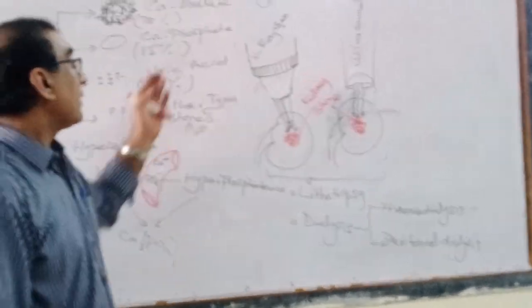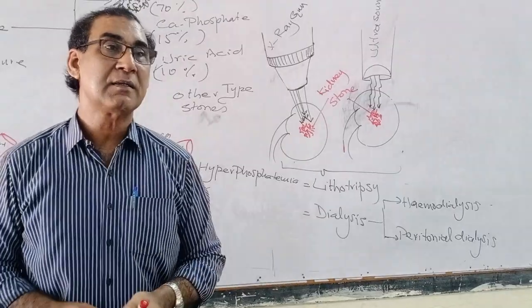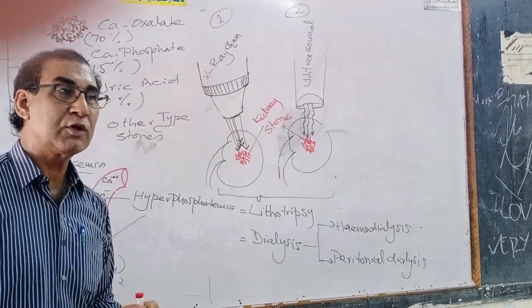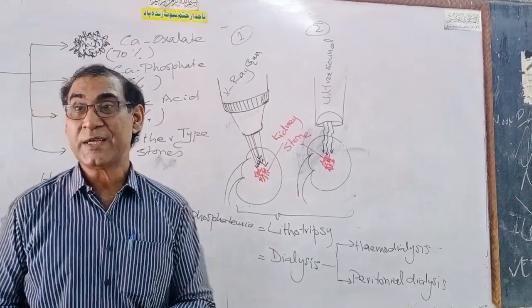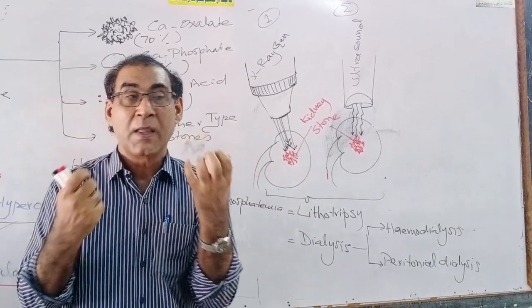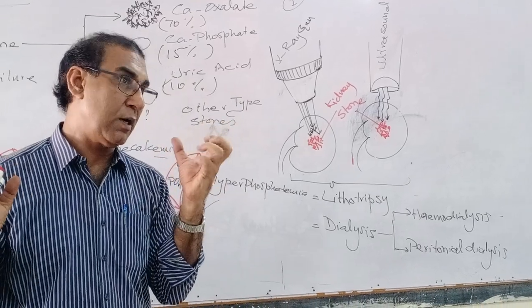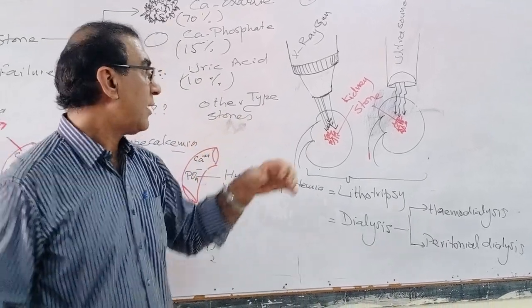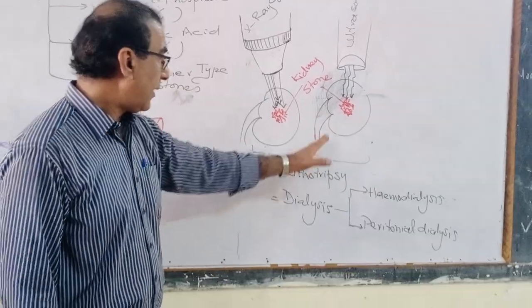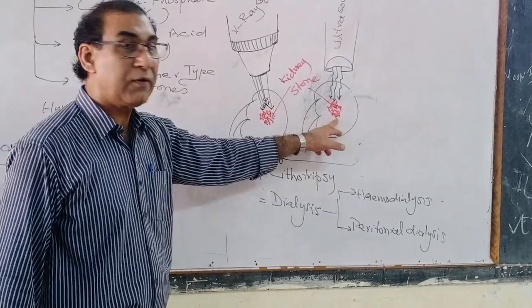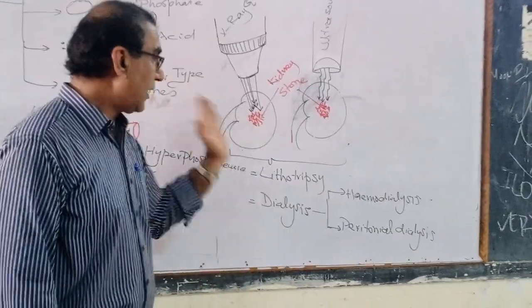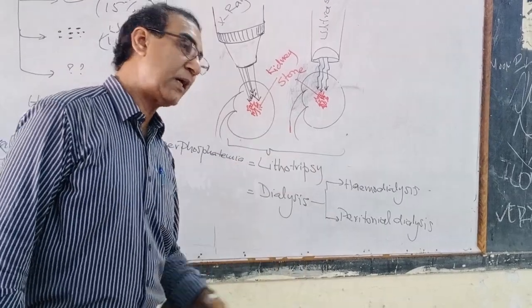The second mechanism of lithotripsy is ultrasonic lithotripsy. The sounds have such a power, such an energy that they can break the stone. And what happens? The stone, if you break it down by the sounds, that will be released into the ureter and then into your bladder.